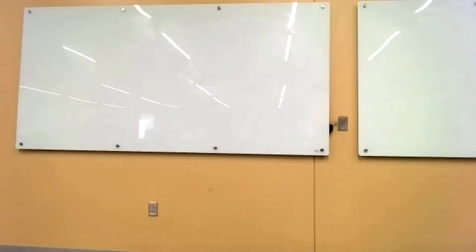So this, I will admit, is probably my least favorite lecture because it's really tedious. But again, it's important that we go through some of these equations and you can see where the assumptions go into it. I'll go slowly. Normally, I write this very carefully on the board. These are my hand notes that I usually refer to, so it may be a little bit messy, but I'll try to organize it and I'll let you write down the pieces and parts and we'll walk through how it works. Okay? So you can look at the shared screen on Zoom or you can look at the projector, whichever way looks best for you.